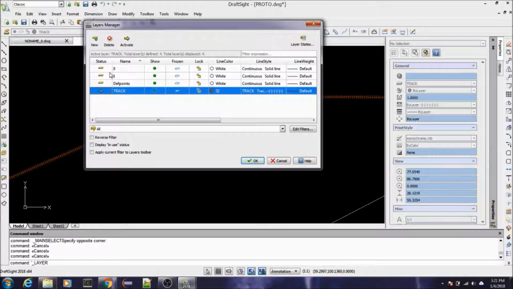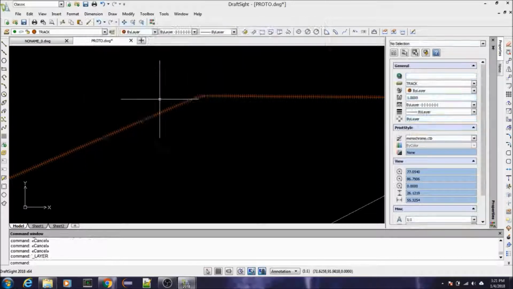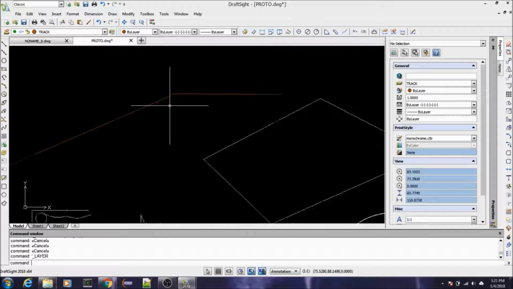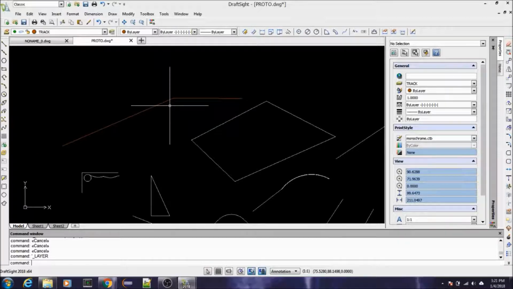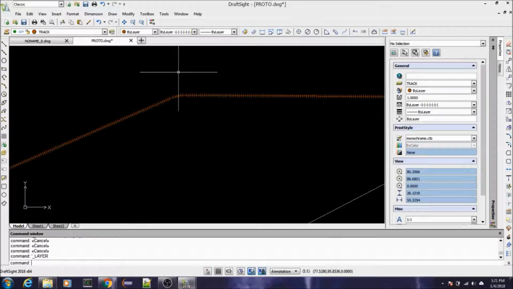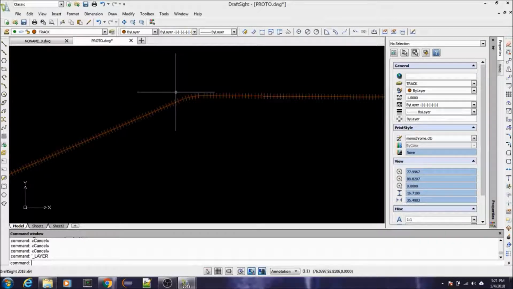So in the next video, I want to start setting up our layers so that we can actually start designing the railroad. Let me see if there's anything else I feel like I need to explain. I think that's pretty much it. It's like anything else. You start using it repetitively, and it becomes automatic. You don't even really have to think about it anymore.